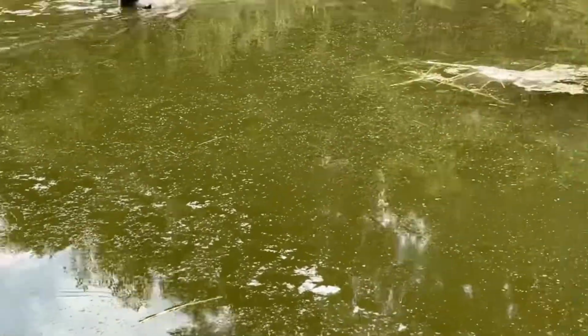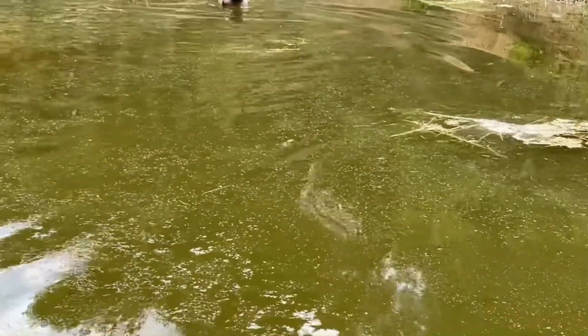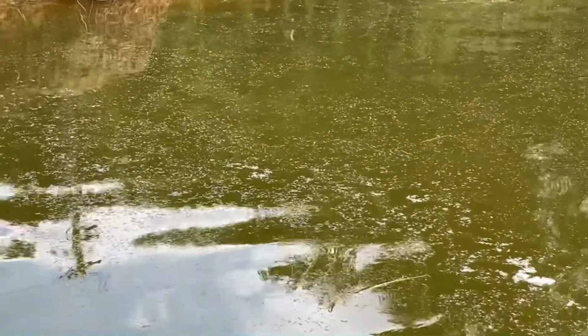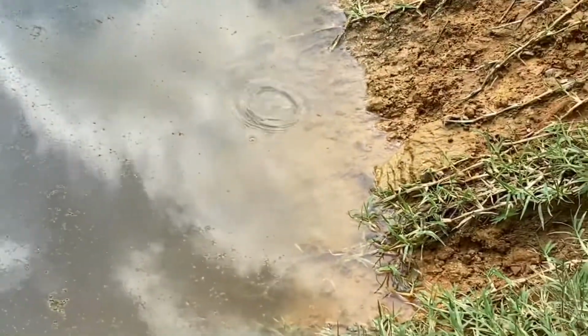And some other spots where it got thickened up or where it all kind of blows to, like that side, it's gross. Really gross. It's thick and you can't really get it off you. You try to use water to get it off, it ain't gonna happen. You know, it gets worse than the water. So nasty stuff. But it all eventually sinks to the bottom and kind of sinks inside the sides over here.